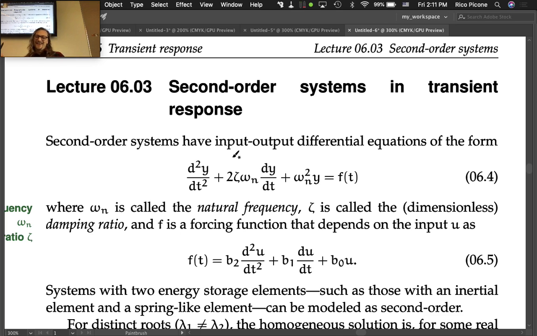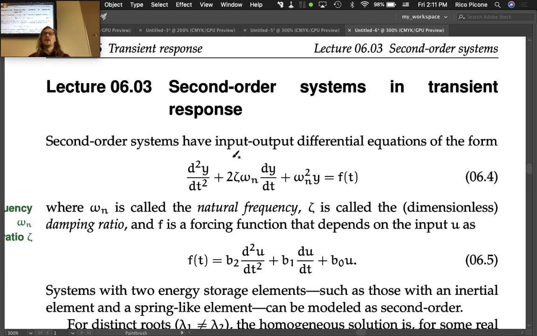Usually they are just sums. Well, actually, not usually. They are just sums of first and second order system responses. So we can think of them as being like that. So once we've characterized transient response in terms of first order systems and second order systems to different types of inputs, we have a pretty good picture of how most linear systems behave in transient response. Okay. So let's dig into second order systems.